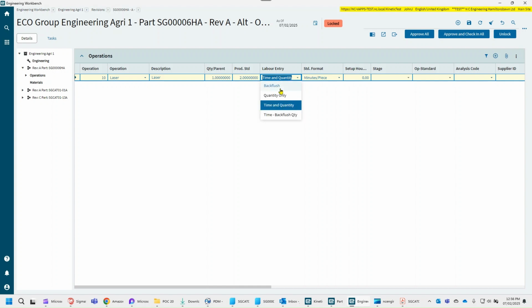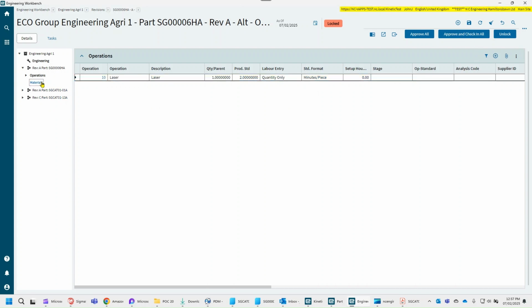In here, if we say backflush, that's assuming that we are only going to make the quantity that's called for on the order. But for these creation operations, we're going to say quantity only, which means that if Arthur's team or the saw team do make more than 2, MES will ask them to key in the quantity made, which means that if they do make more, it goes in the system for later call off. So after that part's made on the laser, that's that bit done.